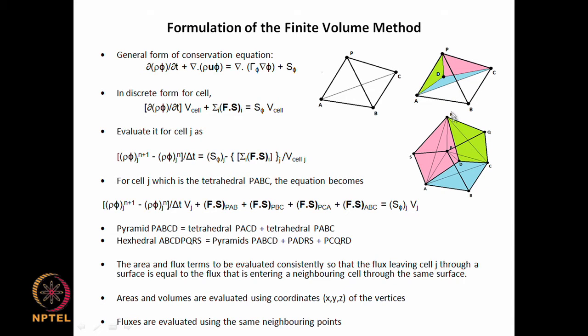In the last lecture we have seen the formulation of the finite volume method for an irregular shaped domain. The idea was to divide the domain into small elements which may be tetrahedral or pyramidal or hexahedral elements and integrate the governing equation written in the form of fluxes, where you have the advection and diffusion terms brought together as divergence of flux, and we can evaluate this equation, the governing equation, by integrating over a particular cell.